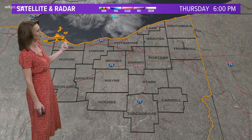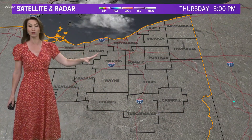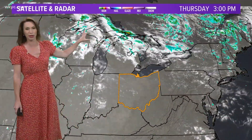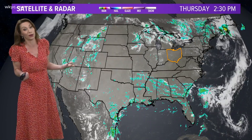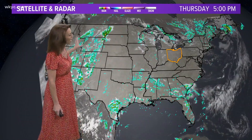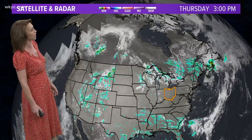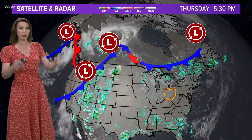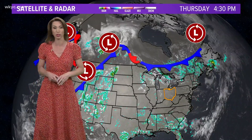Let's get into the details on this. We are already seeing some high, thin clouds off to the north start to move our way. If we expand the picture a little bit, you'll see those are coming from very scattered showers that are sitting up here along the northern portion of the Great Lakes. The even wider picture — we continue to show you this because we really don't have a lot going on locally, and we're depending on storm systems that are out to the west to begin to move in. If you take the even wider picture, you start to see that there's definitely a lot more action in the clouds farther north into Canada. That is where a lot of storm systems are sitting right now.